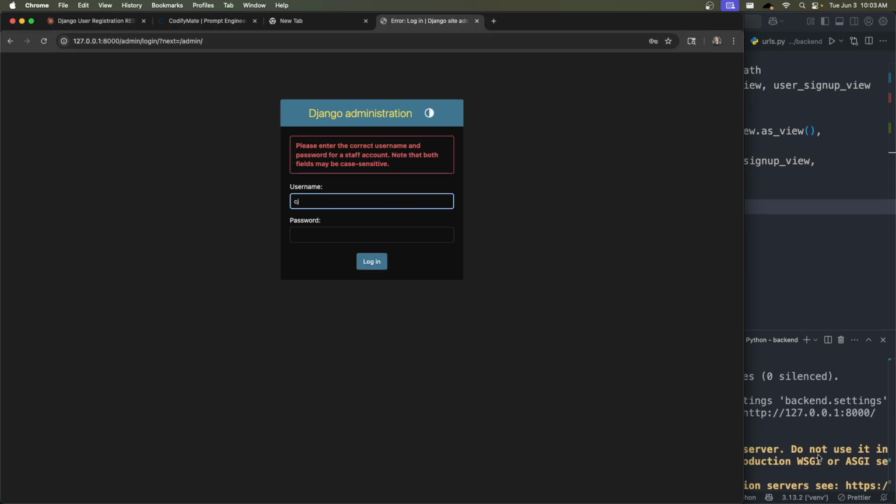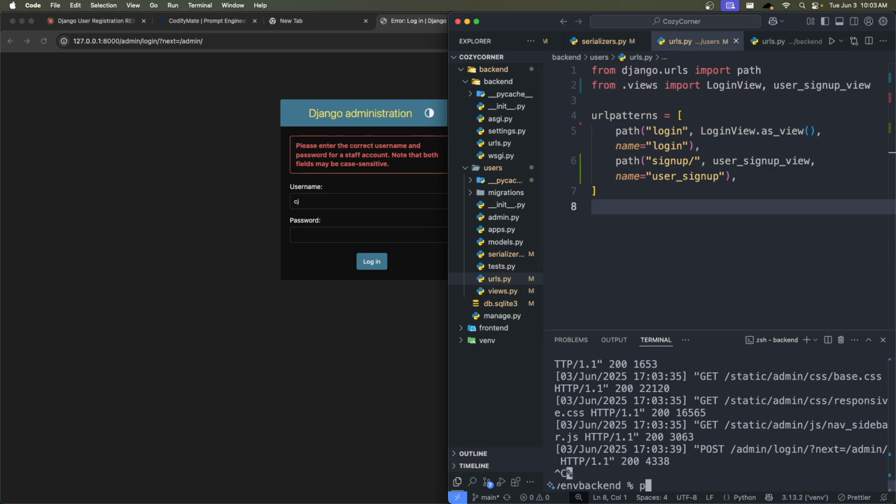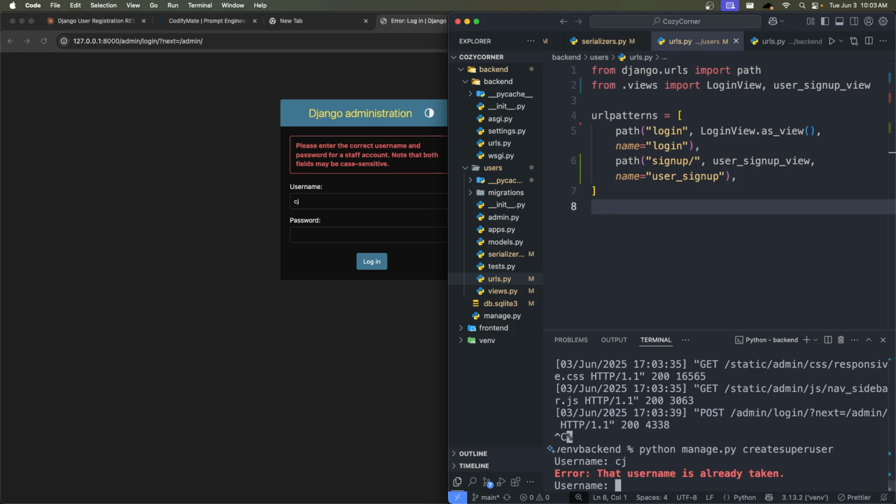Okay, we didn't create a superuser. Let me create a superuser too. Python, create a superuser here. Okay, did I already create it?